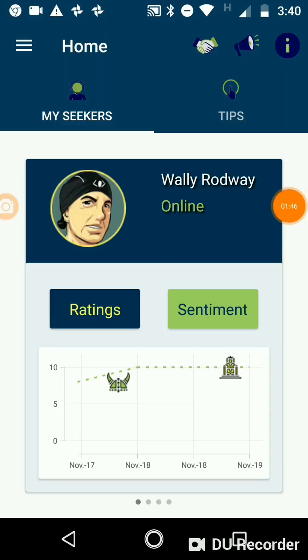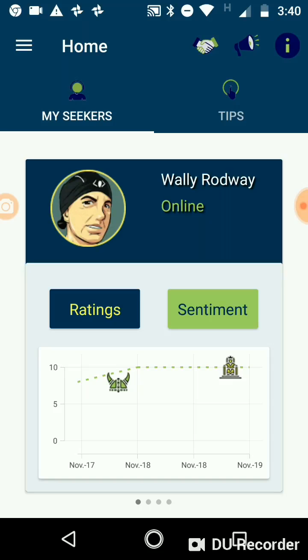When an advisor signs into the DOSHI app after they've set up their profile and information, which we'll look at shortly, they're looking at two main areas of interaction with their client and prospect base. We call these people collectively seekers. So there are two tabs that enable the advisor to engage and support, and there are three icons at the top of the screen as well as a main menu.